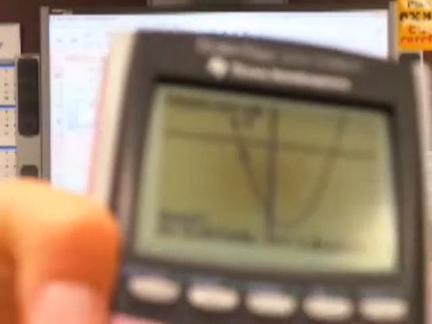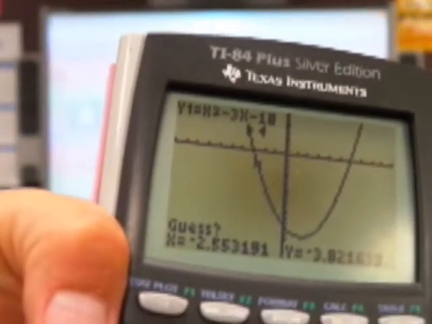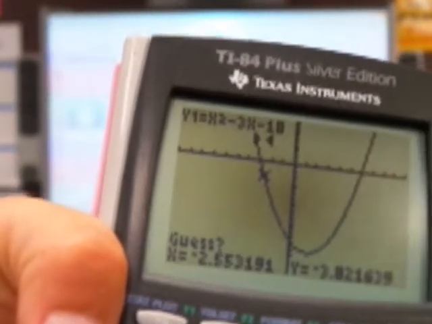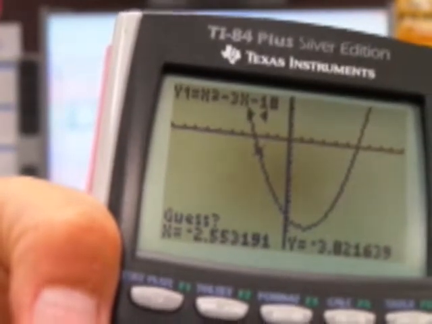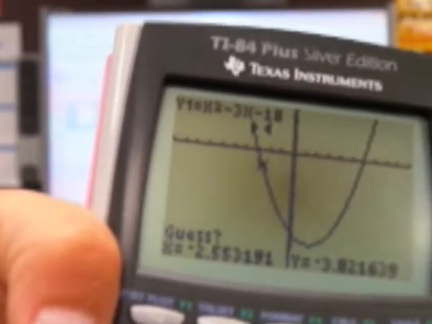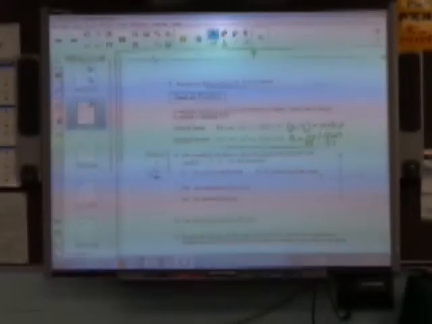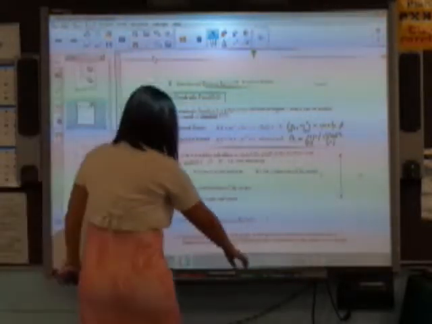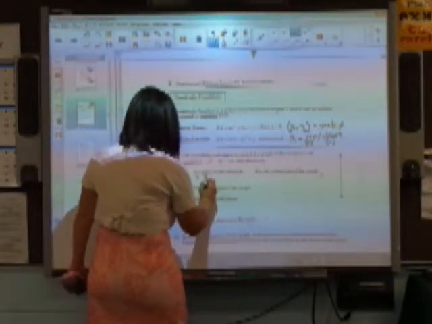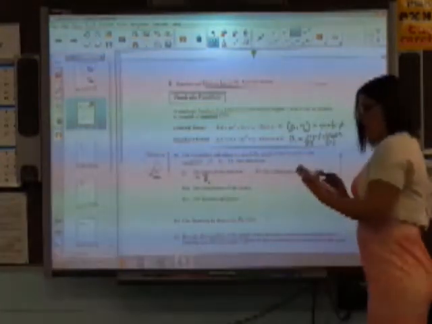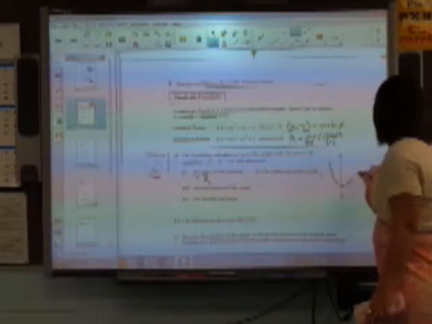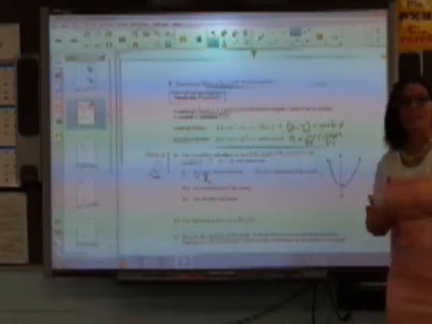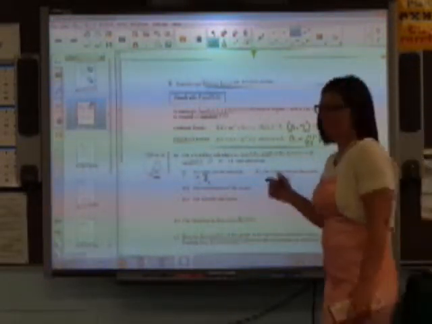when I'm setting it up, if you look at the arrows that appear below the equation, if the arrows are pointing at each other, that means that's a good thing. If they're not pointing towards each other, you're going to get an error. So then if I press enter, I get a zero of what? Negative 3. And when I do the zero on the other side, what do I get? Positive 6. Okay.